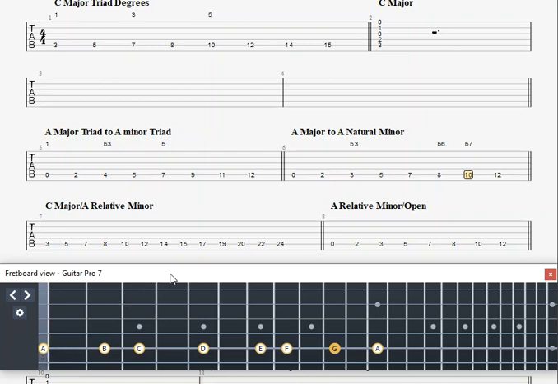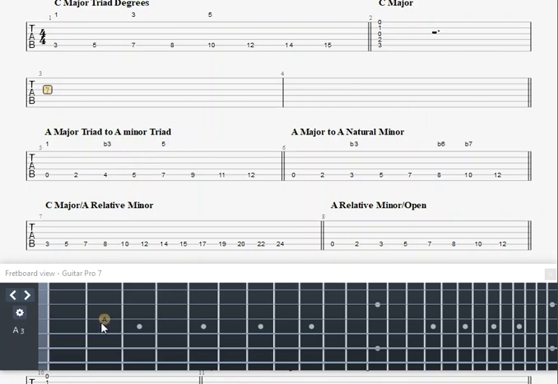So you may be starting to see how the A natural minor and the C major scale are related to each other. If not, that's okay. We're going to talk about that a little bit later on. But that is our A minor scale, or an A natural minor scale. And so there you go. So let's go ahead and try another scale, turning a major scale into a minor scale.